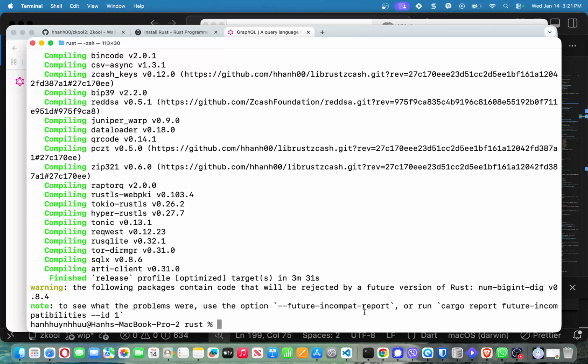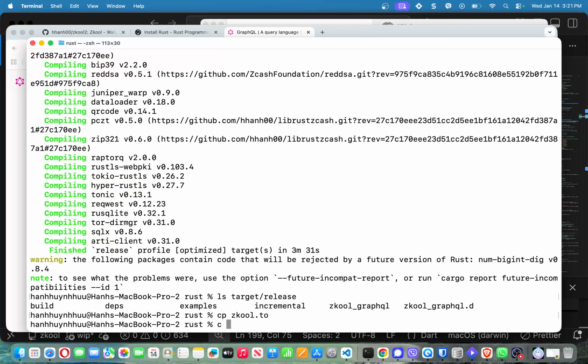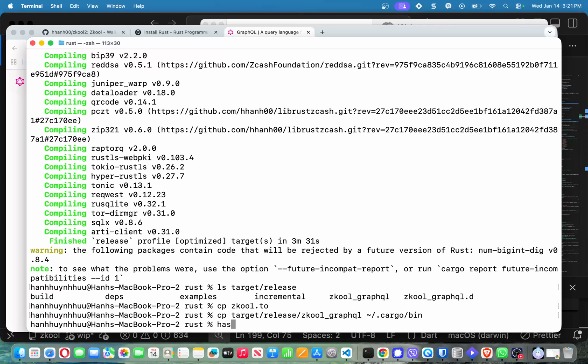Okay, so that's finished. And in target release, we have this guy here. I'm going to copy target release Zkool GraphQL into something in my path, and rehash so that I know it's in the path.